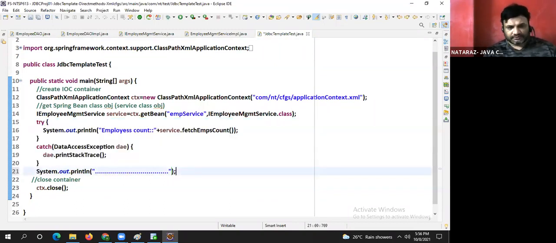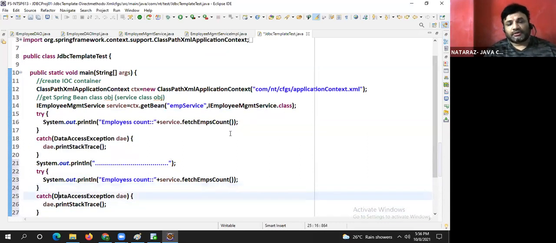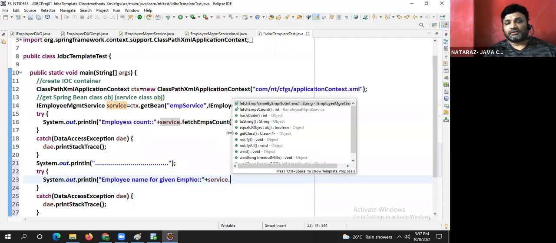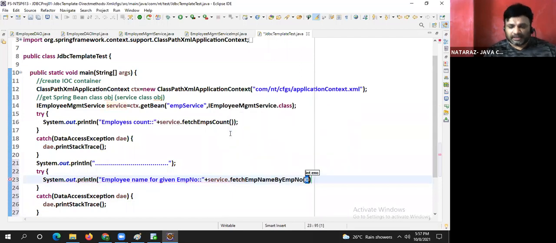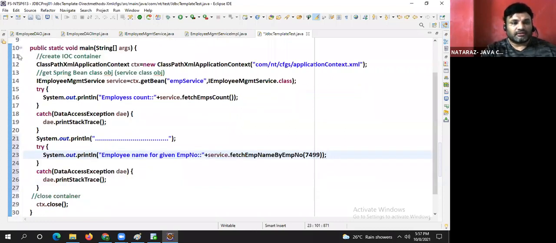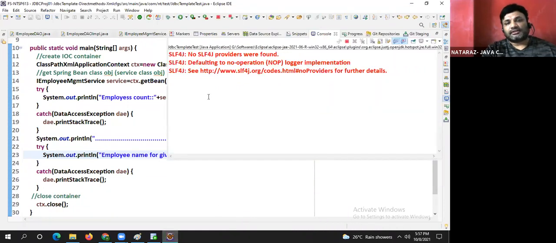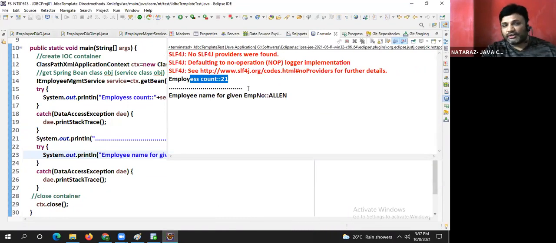Here is the stuff: employee name for the given employee number, service.fetchEmployeeNameByNumber, 7499. 7499 is an available number only, don't worry. Run the JdbcTemplate test. Yes, the employee count is 21, guys. Allen is the name.